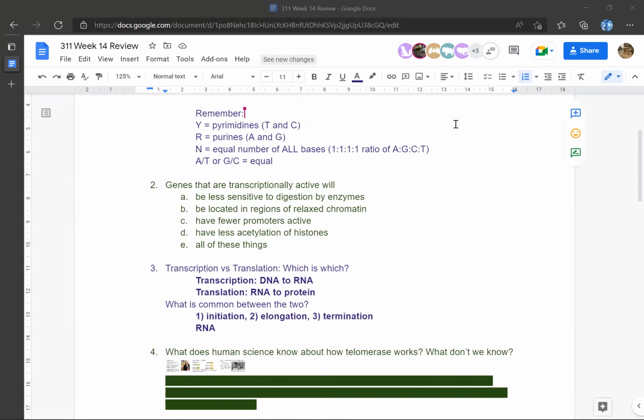Transcription, what do we need our DNA to be like in order for transcription to take place? Transcription is like reading a book. In order to read a book, the book has to be open, right? The pages need to be relaxed enough for you to open the book and actually perceive the information that's inside. Similarly, our DNA double helix is wound up very tightly, and in order for it to be transcribed, it needs to be opened up, relaxed. And so I would agree with Joseph's.